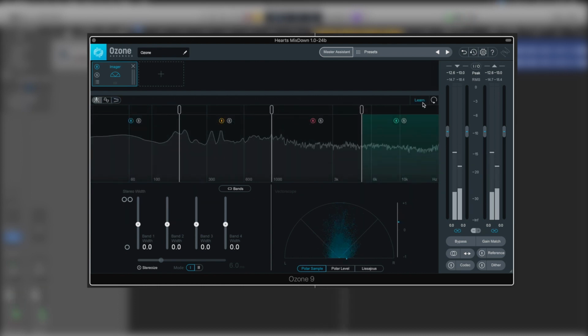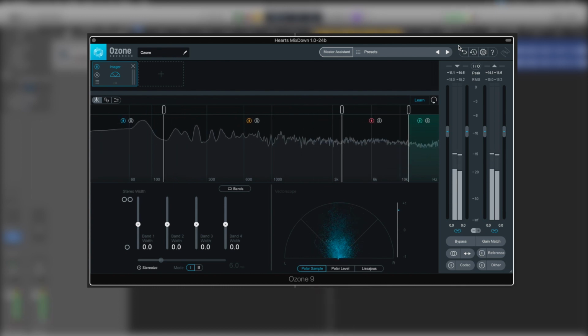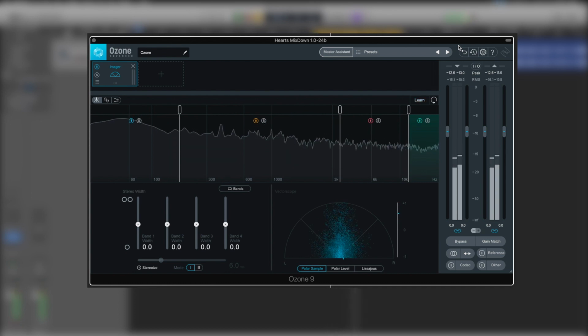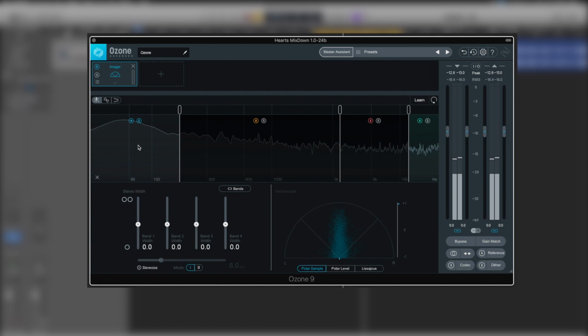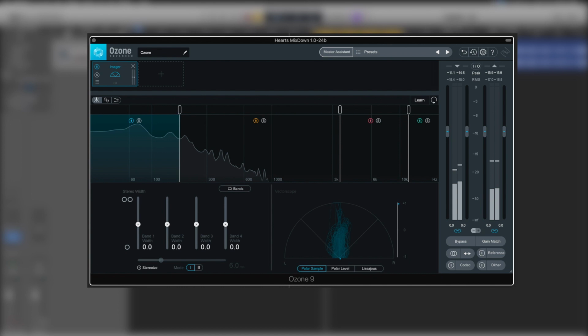Like before with the other modules, we have a learn module. So if we activate that and play, it's going to find the most sensible crossovers for this type of effect. We can disable the effect without disabling the sound, and as before, we can solo for specific areas to be heard. With again our cross icon to remove any crossover. Below, the bottom is split into two sections really. We have a metering section and we have our effect section.